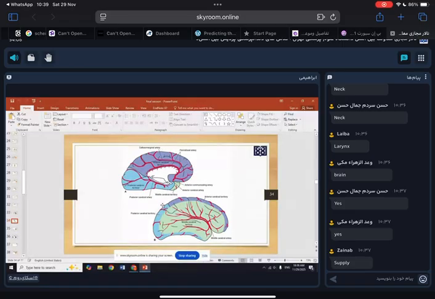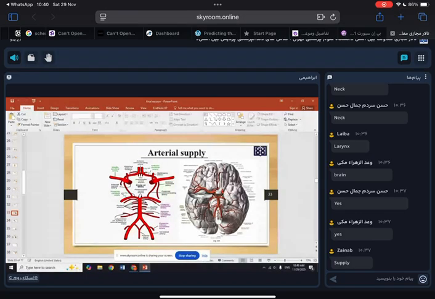Look at here. This part is the occipital lobe. And also here we have the occipital lobe again. The occipital lobe in the medial surface and also in the supralateral surface gets the blood from the posterior cerebral artery. It means that from this part, the occipital lobe is not different, medial surface or supralateral surface, both of them. All the parts of the occipital lobe get the blood from the posterior cerebral artery, this part.